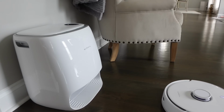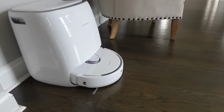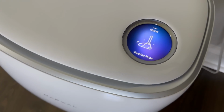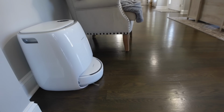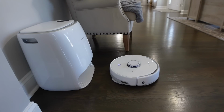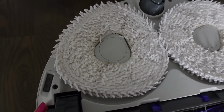So here it's cleaning up some grape jelly. It sensed it was dirty. It went back to the base station and it washed the mop pads, and then it went back and continued the task that it set out to do. And it will keep doing that until it senses that your floors are completely clean. It just cleaned up that grape jelly, and now look at them. They're clean, ready to go finish the job.